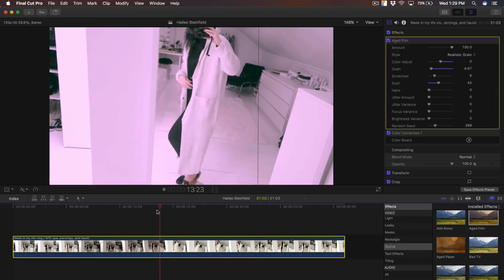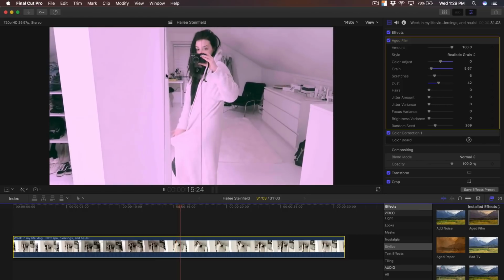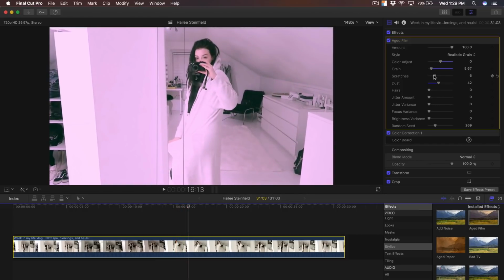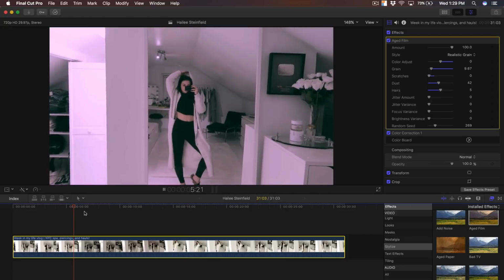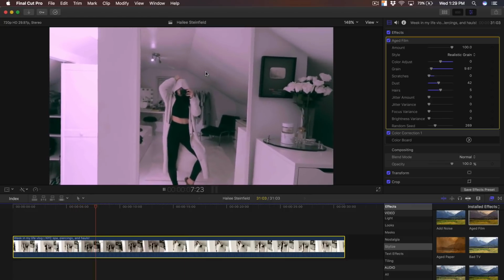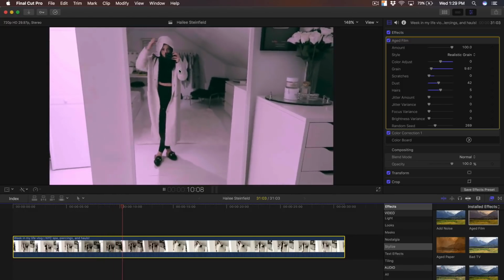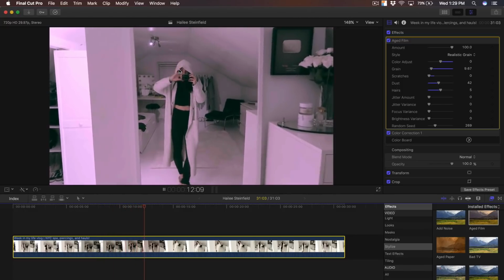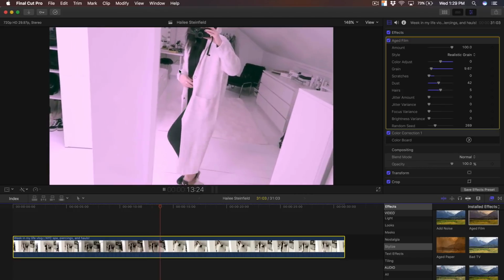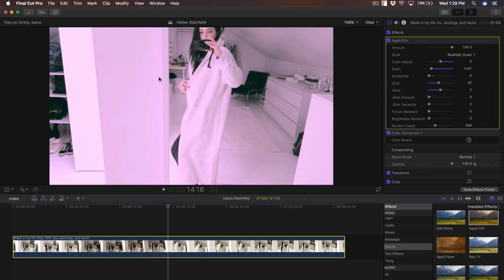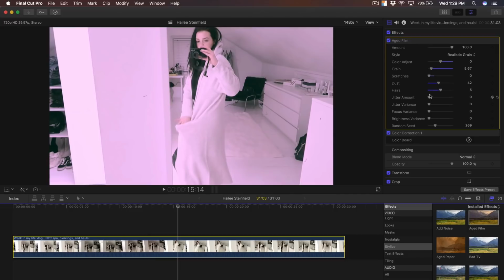And if I push play, you will see that it's these kind of parallel black lines. I don't like that in this video. If it was something more retro, then you can do that. The hairs though, we want to increase that quite a bit. Now the hairs are what gives it that really nice vintage feel, that 70s look. And you can see that there's dots here and there coming throughout the video. And those are called hairs, not the girl's hair, of course, but hairs throughout the video. And that looks really, really nice.